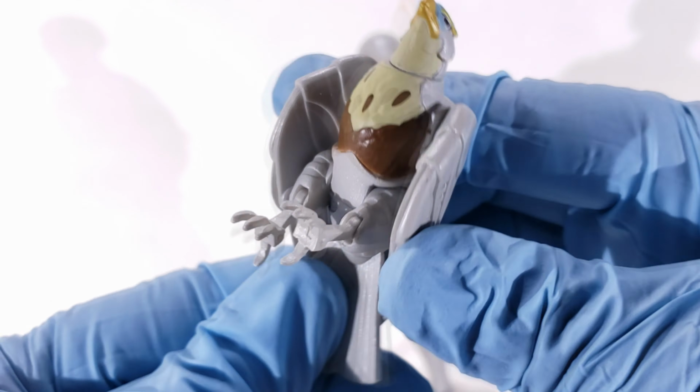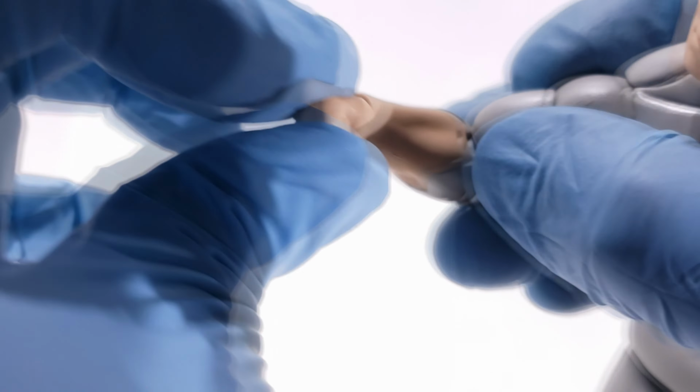So, yeah. Now, as far as articulation goes, you can get the head to go all around. The arms come out so that you can put the wings on here. So, bring this up a little bit. Arms can come up very high. Twisted the bicep, twisted the shoulder, twisted the bicep right here as well. It's on a single hinge ball joint right there. Pivoting and twisting in the wrist.